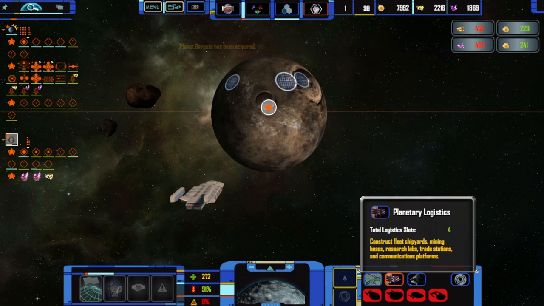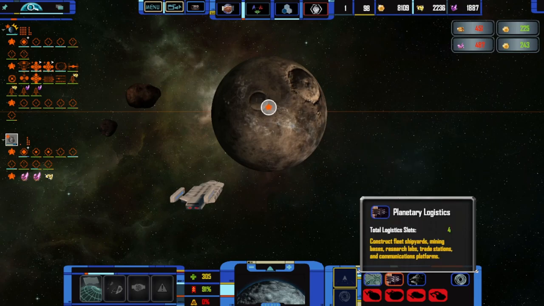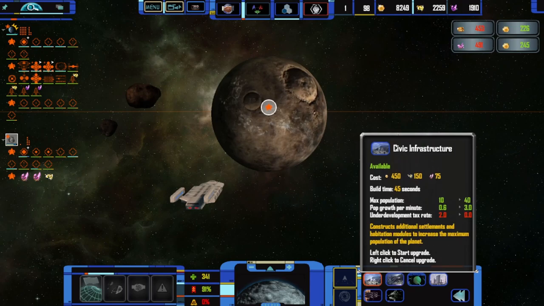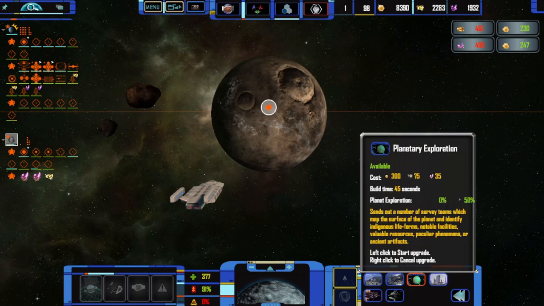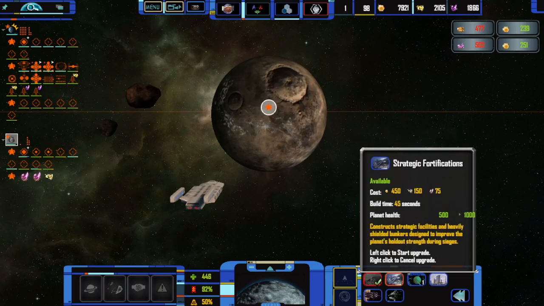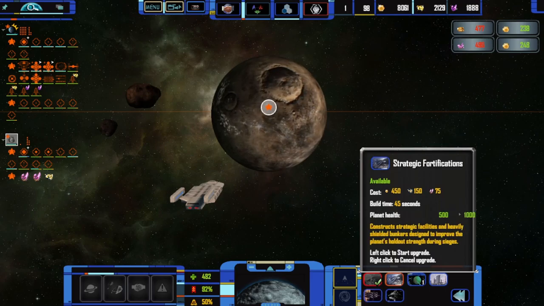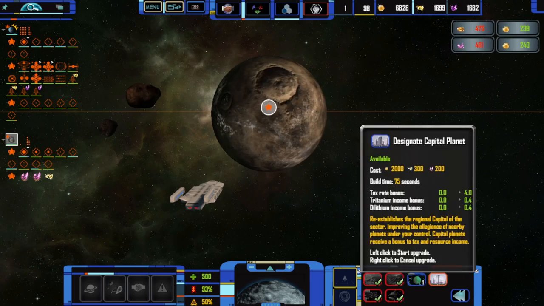Cool. Okay, now let's see. Oh, that's awesome. What can we do? Civilian infrastructure, fortification, capital planet, planetary. Okay, send out a number of survey teams. Let's do it. We want to figure out what's around. Let's get some civilian infrastructure going. Tactical development, logical. Let's get it all.